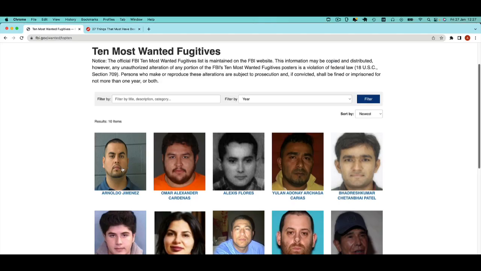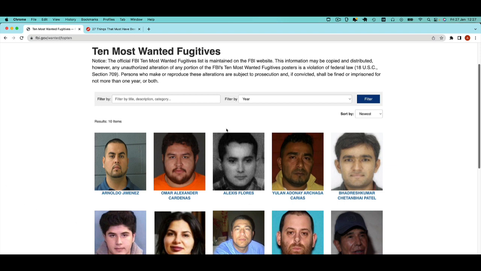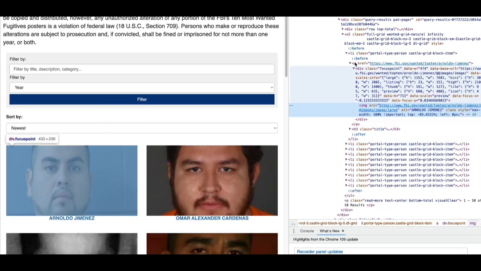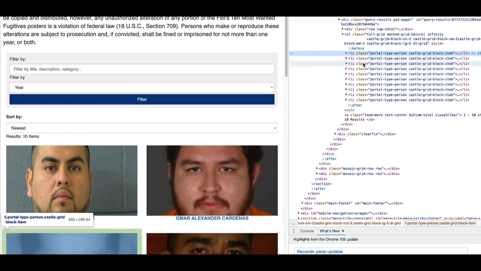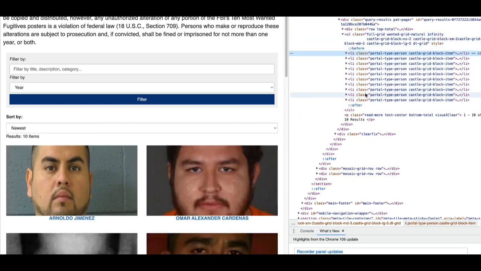Simple as that. And coming back to our FBI 10 Most Wanted Fugitives website, you can see they actually created this website using lists. So when you right click on any of these images and select inspect, you can see that each of these photos are actually a list item placed inside an unordered list. Now there's a whole bunch more to this website which we're going to learn in future lessons, but the really important thing is for you to see that this is a really important part that you see in websites all over on the internet. So it's really important that we understand how to use them.